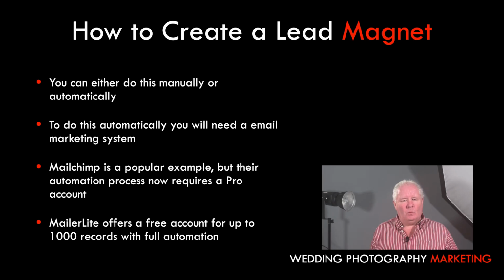However, another one that you may not have heard of is called MailerLite, and the name says light. It kind of implies it's a cut down version of a mailing marketing system. It's anything but, right? It's a very powerful system. Definitely worthwhile having a look at. They give you a free account for up to 1,000 records, and it includes their full automation platform. So if you're going to set up a free marketing system, look at MailerLite, not MailChimp.